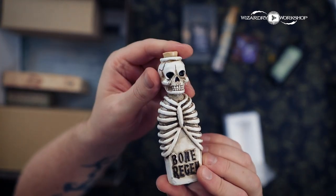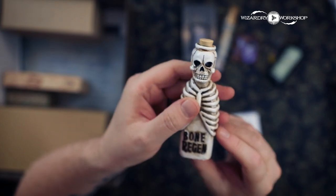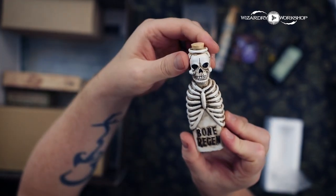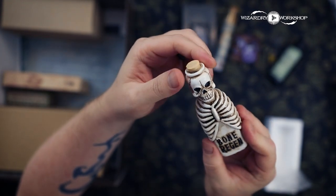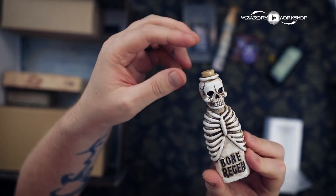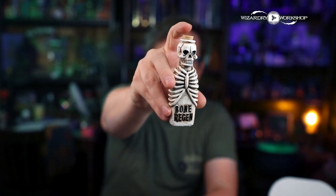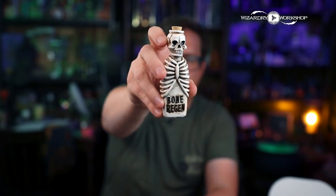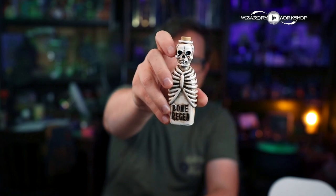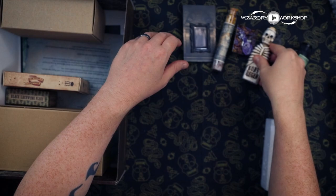The paint job looks great. Looks really cool. I don't know how I feel about this cork inside of his head though. It looks like a little top hat and I cannot unsee that. I think it might have been a better design choice to just not have that cork there and the head would be the cork or the screw top or something. Either way, it looks cool. I don't dislike it. I just can't unsee that little top hat. Or maybe a little straw boater hat is what it looks more like. Anyways, that's cool. I like it and I will display it on my potion shelf.